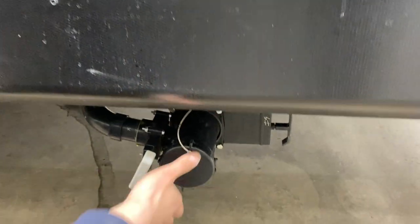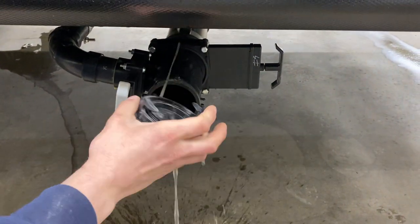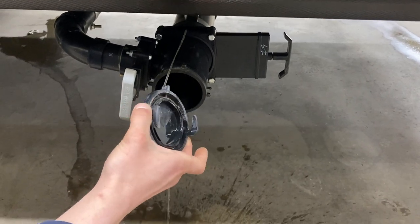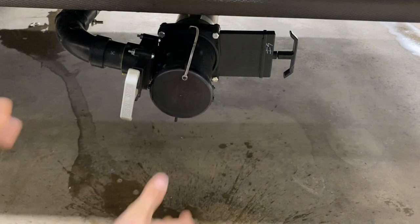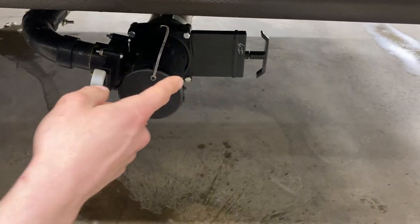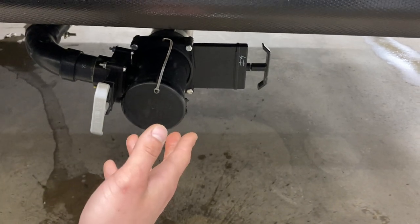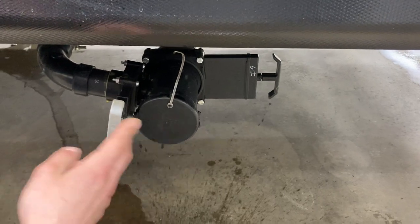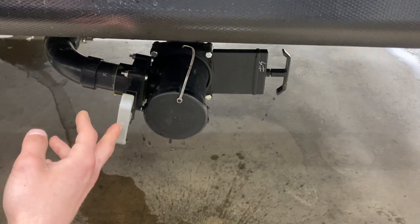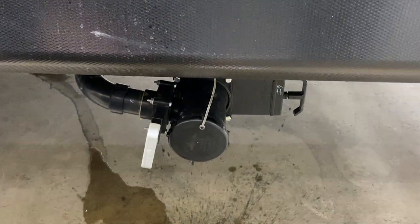Down from there we've got your sewer system. Take this cap, press in a little bit as you turn, pull it off, and you can see you've got the same two ears that you had on your sewer hose. Attach it the same way — press it in, give it a turn, it clicks in. On the left you have a gray valve, on the right a black. The black valve controls your black tank, filled from your toilet — that's your dirtiest water. When dumping tanks, dump that first, then come over to the gray, which is filled from your sinks and shower. Typically cleaner water, dump that last to keep the hose as clean as possible.